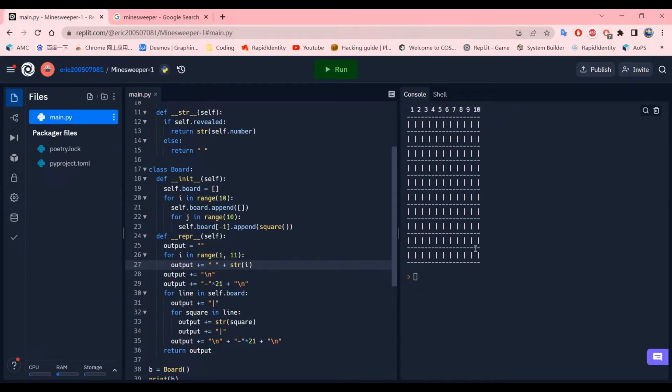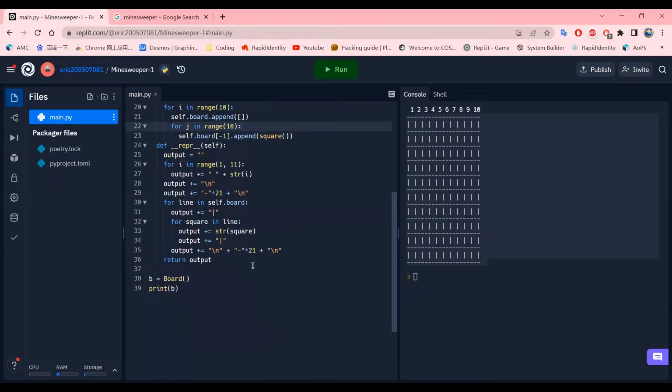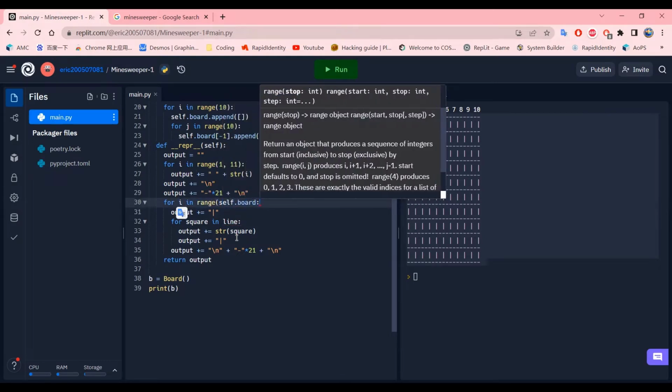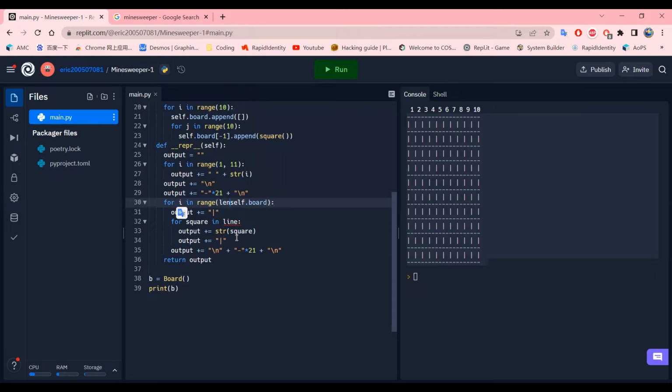Now, what do we do about the vertical lines? We want numbers on the left too, right? So instead of for line in self.board, we could say for i in range of length of self.board.